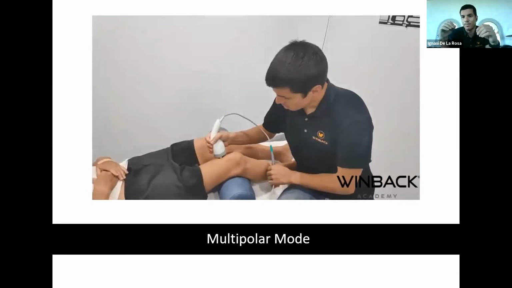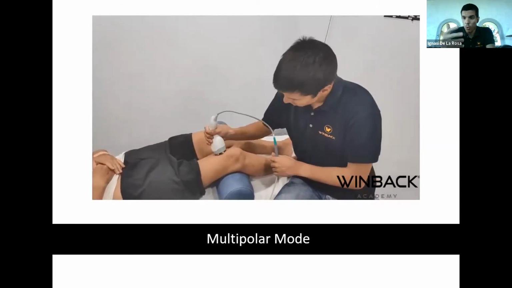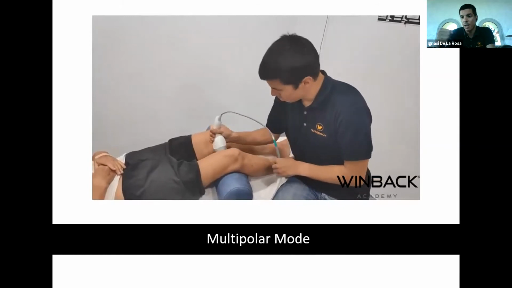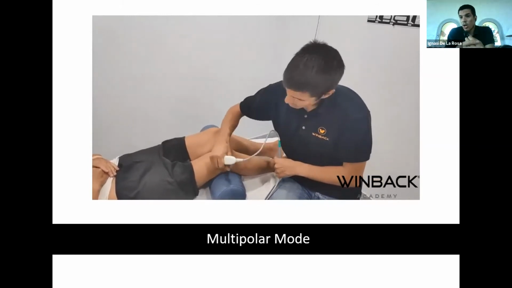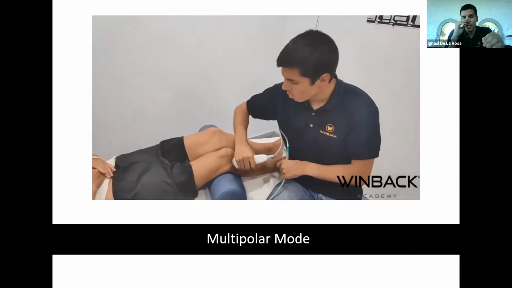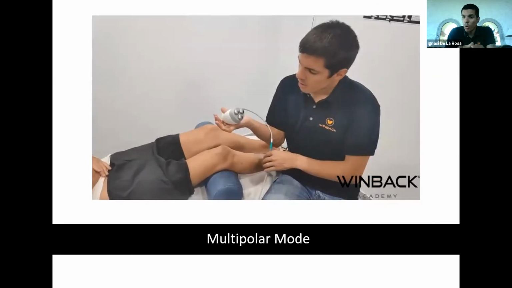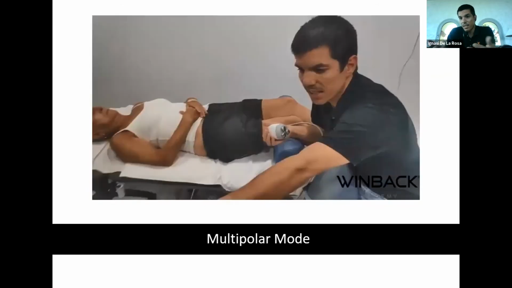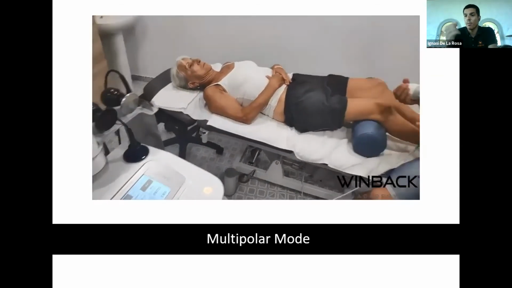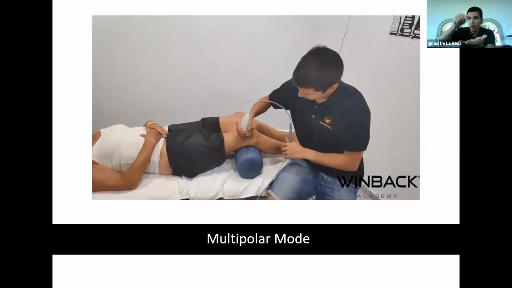Okay, to put the tissue that we want to treat in the middle. In that case, we can go through because everything is integrated in the same electrode. This is really going to be useful when we are working on soft tissues, tendon surface, okay, and also in scars, okay. But for example, if we want to work on deep tissues, it's going to be better if we keep the monopolar mode with the mobile electrode and the return plate, because the energy is going to go through the body all the time and cover all the tissue that we have between the mobile electrode and the return plate.